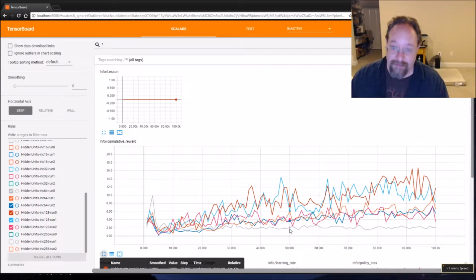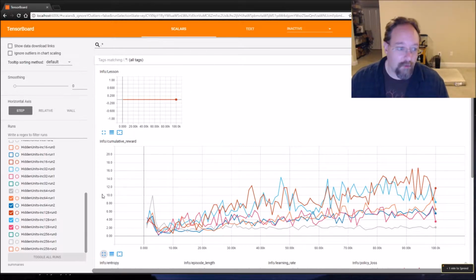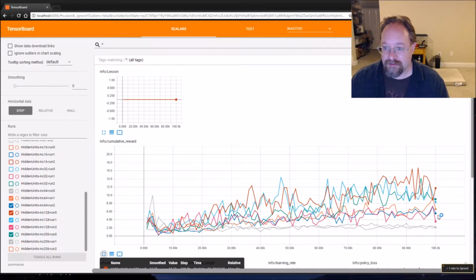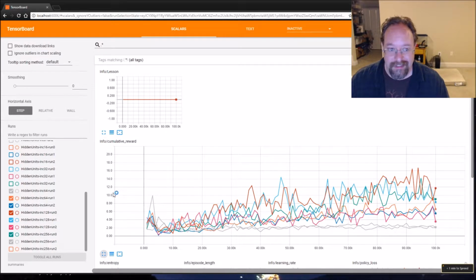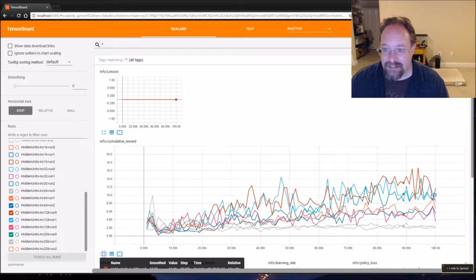Now, there's also going to be a maximum level, right? Sooner or later this is going to top out, and adding more hidden units doesn't really help. And that seems to be at about the 128 to 256 range. As soon as we bring those in, we see that we have a lot more going on in this particular area. Where we ended up here is with, again, 12s and 10s and 8s, and your numbers are going to be different, depending on what your reward function is.